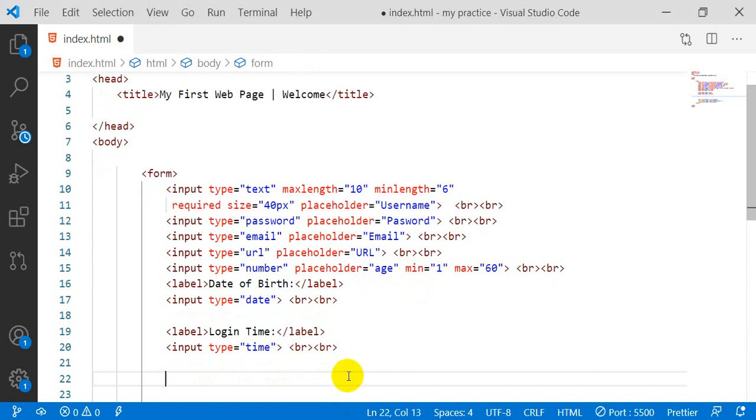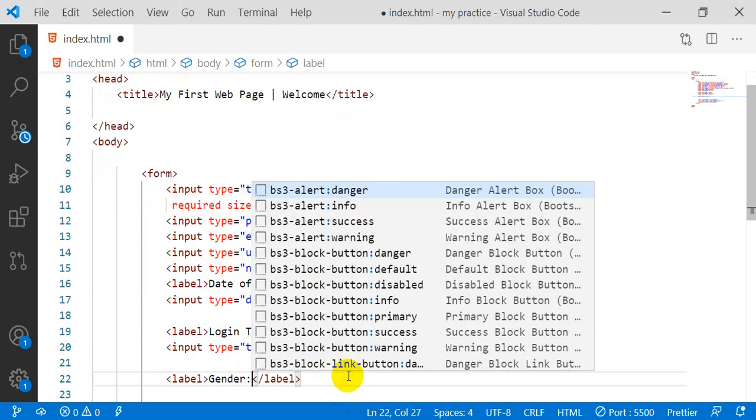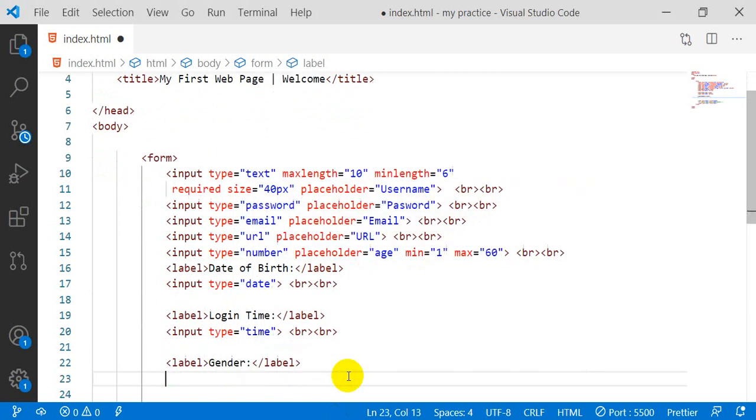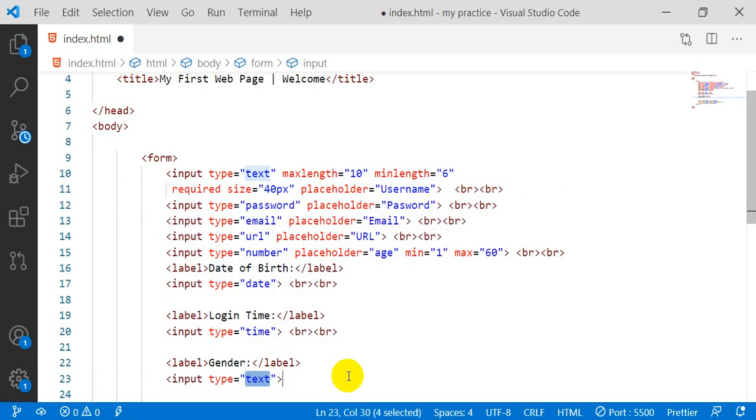I'll pass something called a label tag, and make this gender. I'll pass gender, colon. Next I'll pass input type equal to radio. It is going to create that button.